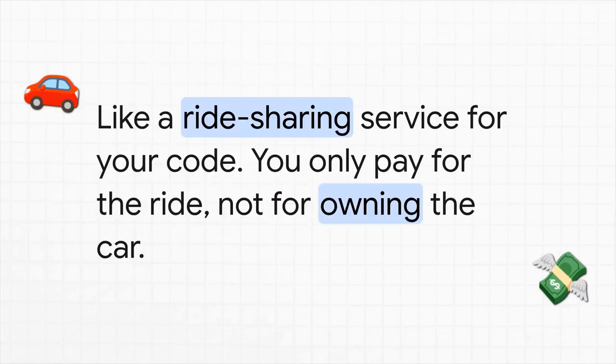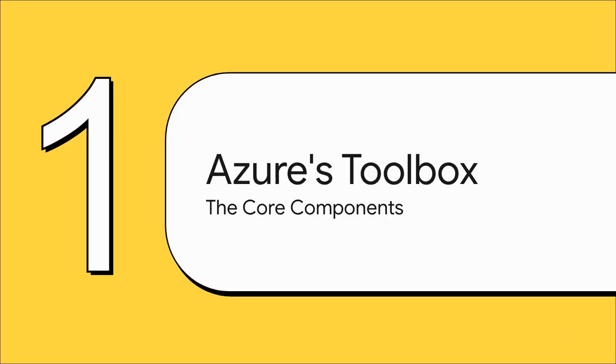Okay, let me give you an analogy to make this super clear. Think about it this way. Using old school servers is kind of like owning a car, right? You've got the car payment, the insurance, gas, maintenance, finding a parking spot. You're paying for all that stuff even when the car is just sitting in the driveway. Well, serverless, that's the ride-sharing service for your code. You just call a ride when you need it, get where you're going, and you only pay for that one trip. No overhead, no maintenance. Simple as that. All right, so that sounds pretty great in theory, but how does Azure actually pull this off?